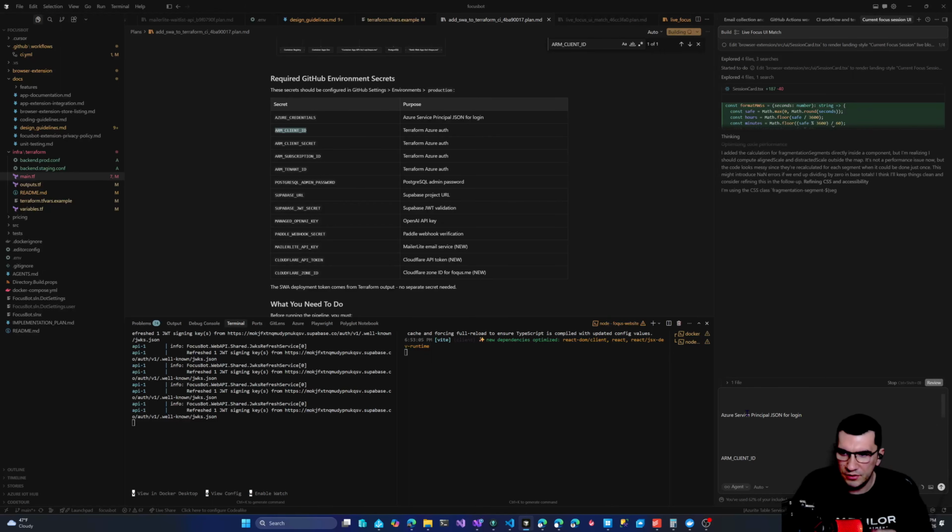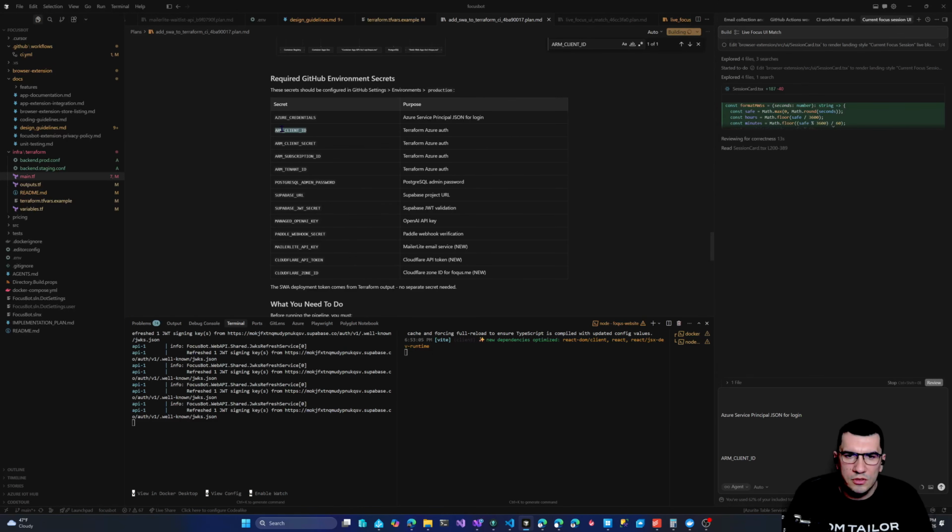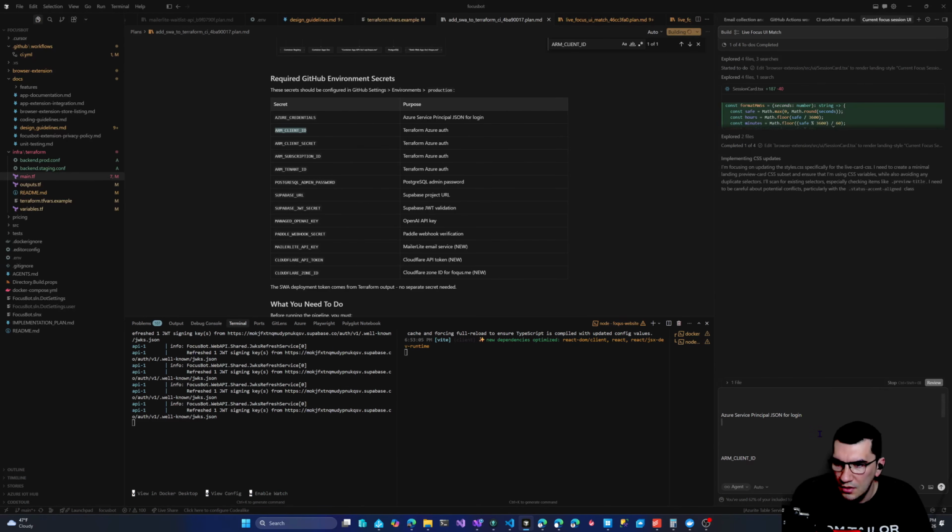I mean, for the service principal JSON, I've done this before. I know that I can do it with Azure CLI. But I don't remember using this ARM client ID. Or actually, this might be an app registration in Azure and its client ID and client secret. I don't know if that's what it's trying to refer to, but we'll see.